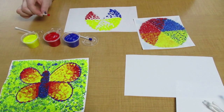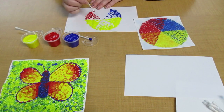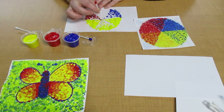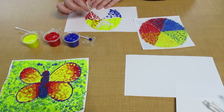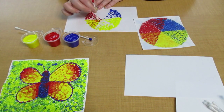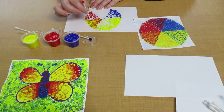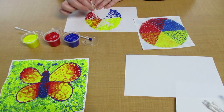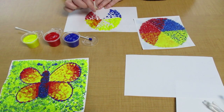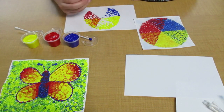Since I'm mixing red into the yellow, I'm going to flip my Q-tip over and use the side I haven't used before. I'll start red toward the bottom and slowly start adding dots into that yellow until I start getting an orange that I like. You could keep going over it as long as both of the paints are still wet — they'll mix together. If you want some dots to look very orange you can keep tapping; if you want to keep some spots still yellow and some still red, just don't go over it too many times.